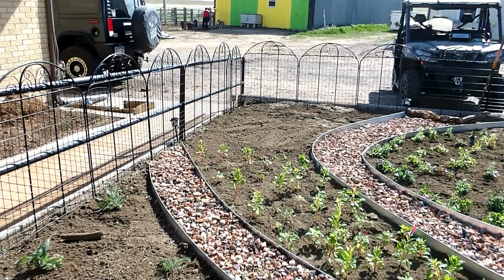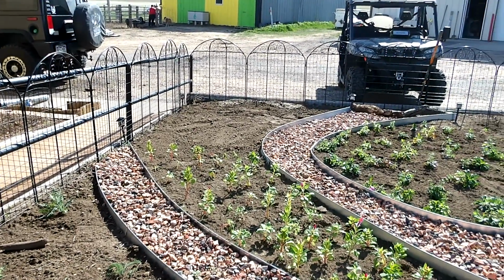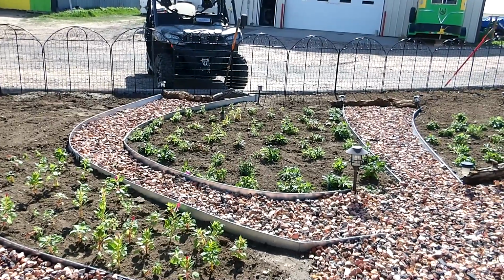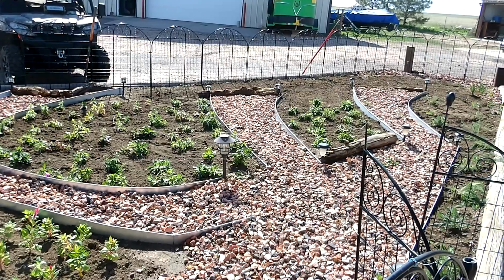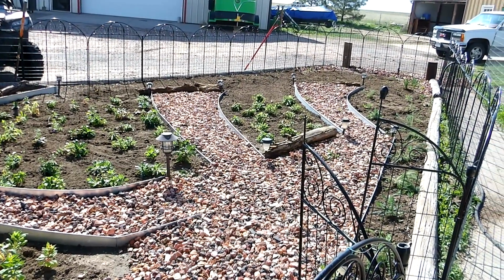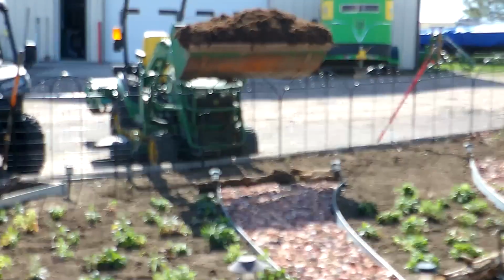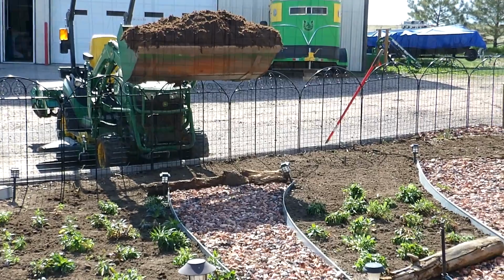Anyhow, we've got just a couple more steps to finish this out. We need to go get some mulch and mulch in certain portions where we didn't do the seed casting, the direct sowing. And we'll get those mulched in and get everything watered in, and then we'll finally be finished with our new west side flower garden. I don't know how y'all do it when you're mulching your garden, but we do it big style.